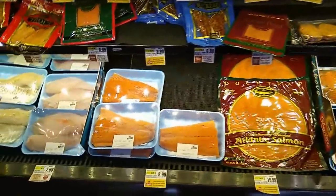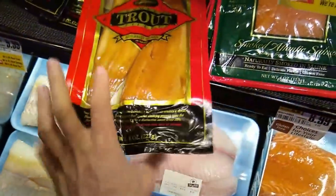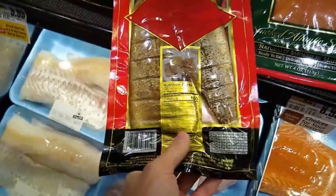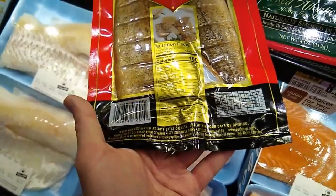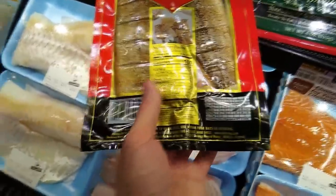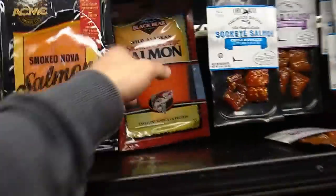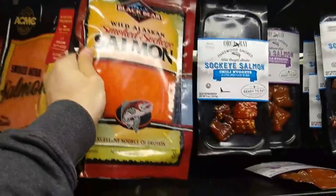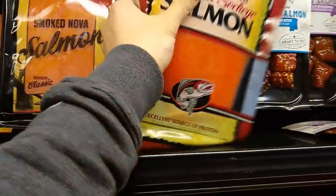There also tends to be some smoked fish products. The initial quality of the seafood is important — it's important that it's wild caught, like this Atlantic salmon definitely is not. We do have some smoked trout here, likely wild caught. The ingredients are usually salt, cane sugar, and hardwood smoke — about as good as you're going to get. This stuff is good for on the go. There's also wild Alaskan sockeye salmon — $17.99 for half a pound, super expensive — ingredients are sockeye salmon, salt, brown sugar, natural wood smoke.